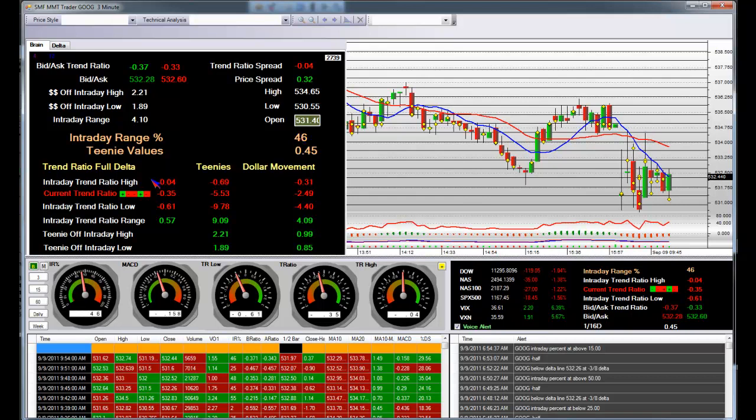Right now we're at 46. It looks like you have a 0.61 negative ratio. That was 9.78 teenies, negative 9.78 teenies. That's what you're buying, because it went from there. Now it's only currently, when it did that, right now we're currently at 0.33.